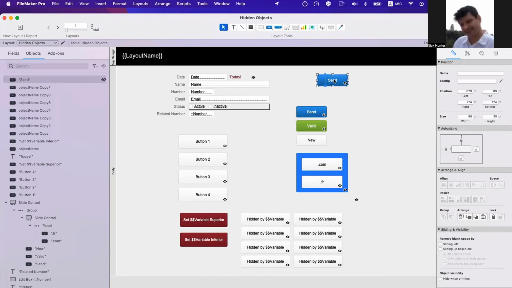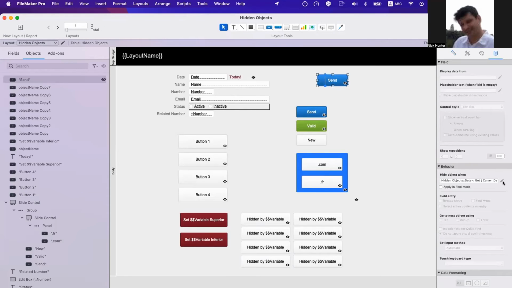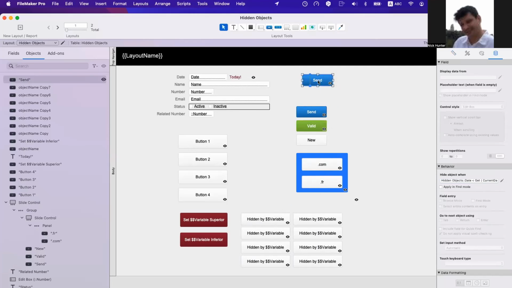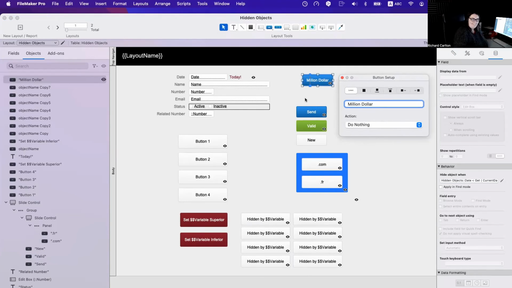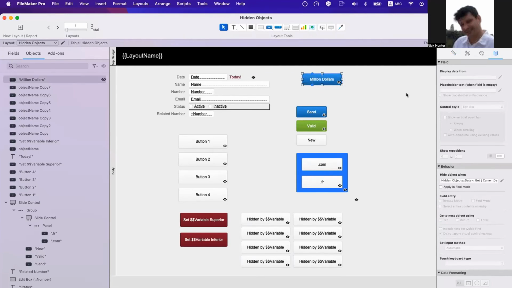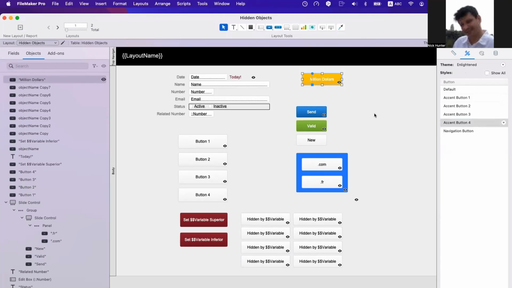I have this button here, and this hidden object, if the date is inferior to today, this hides. So this is the $1 million. I put it like this. Go.